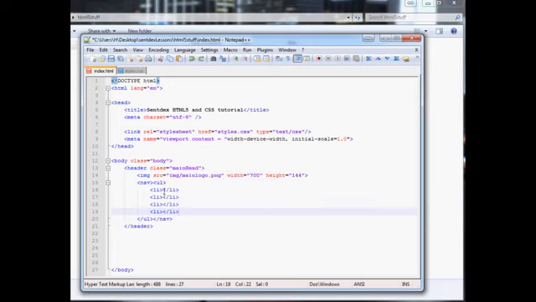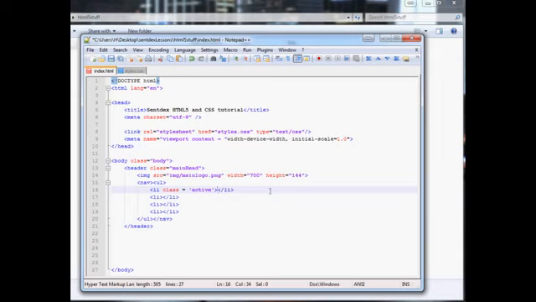And now what we want to do is this first one, I'm going to say class equals active, just so you can get an idea of what the active looks like. Because generally, if you're on a specific page, you might want to highlight that specific button. So I'm just going to show you what that might look like so you can begin to code those.